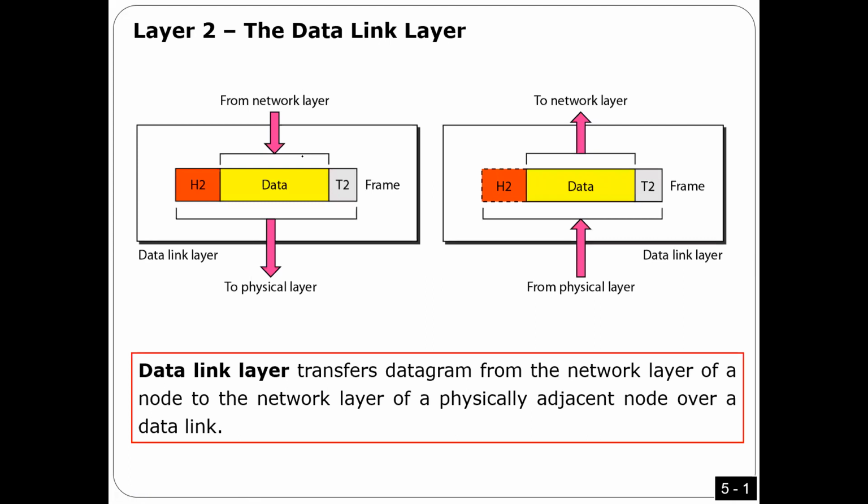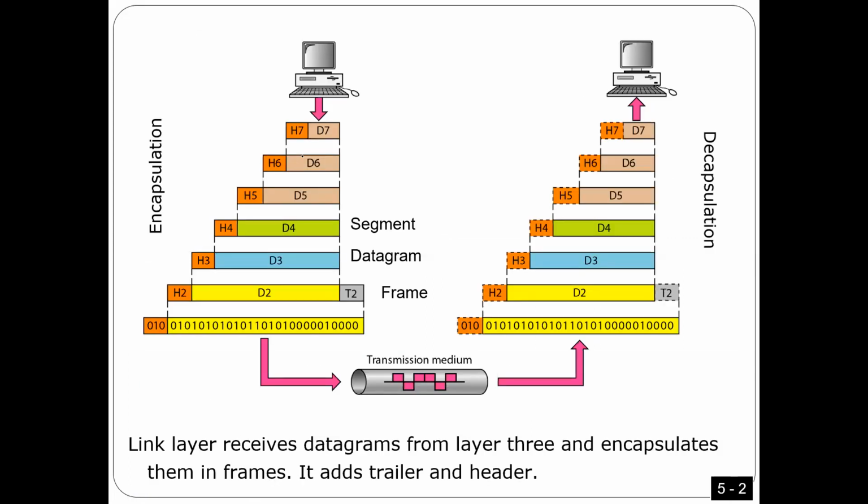As I explained in the first chapter, at the sender side, layer number two takes datagrams from layer number three and puts them into frames. The word frame we use in layer number two; in layer number three we use the word datagram. The data received from layer three is stored in frames, headers and trailers are added, and then this layer sends these frames to layer number one, the physical layer, to transmit to the other side.